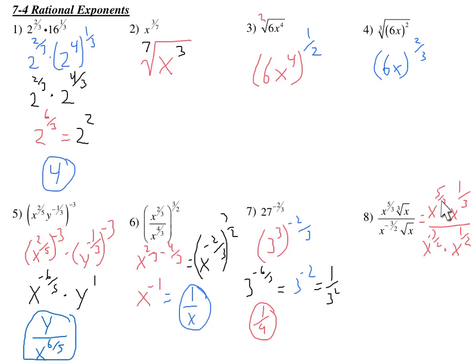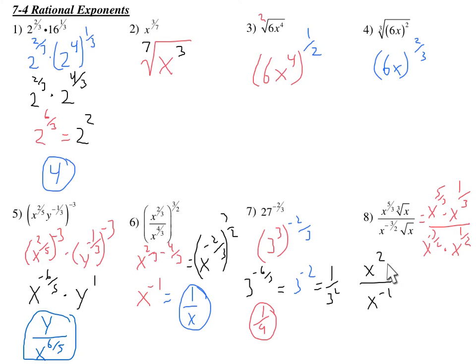Now we got to simplify the tops and simplify the bottoms. Hopefully you remember when you multiply you add powers. So what I now have is 5/3 plus 1/3. What you get is 6/3, which is x squared. And on the bottom you have negative 3/2 plus 1/2 would give you x to the negative first. Alright, so again, 5/3 plus 1/3 is 2, because it's 6/3. Negative 3/2 plus 1/2 is negative 2/2, which is negative 1.